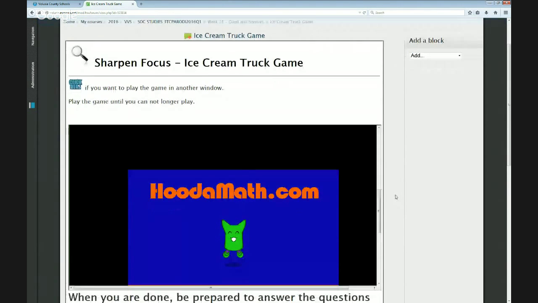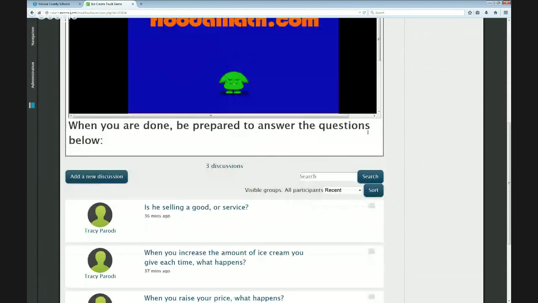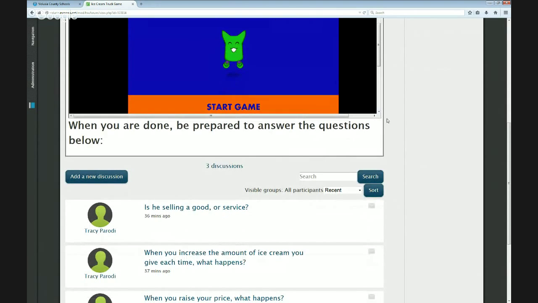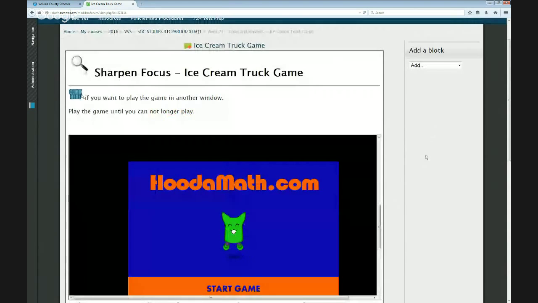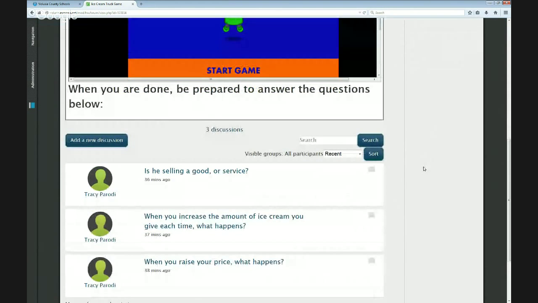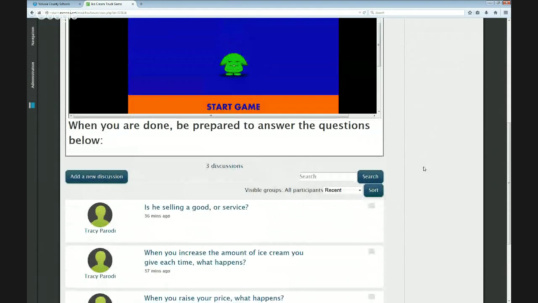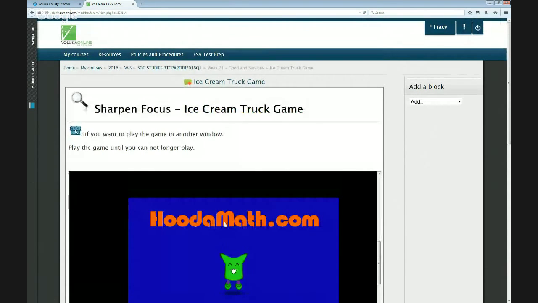The second thing I want you to do is look at the questions at the bottom. These are the questions that are on your final exam, so you want to pay attention to them as you're playing. You might have to play a couple times. I need to pass this test to find the answers to these, because some of them are experimental. You have to experiment in the game to find these answers. So you can play it here, or you can play it in a separate tab like that.